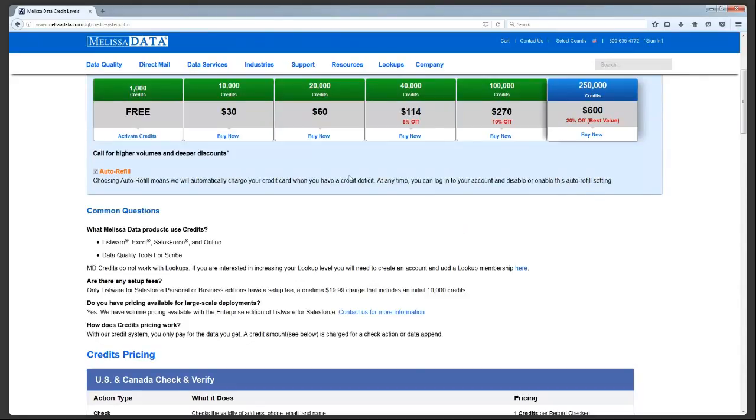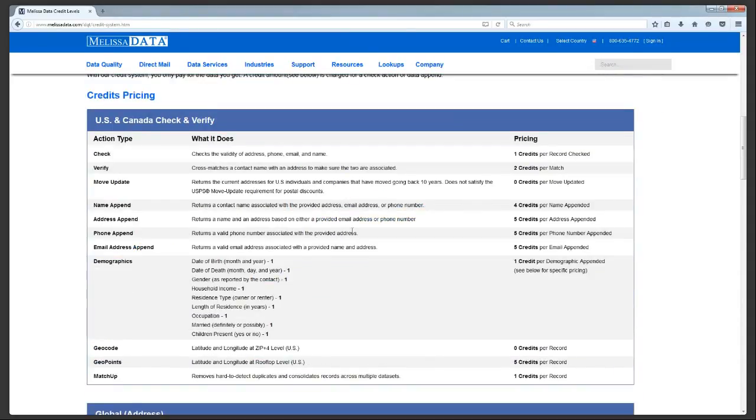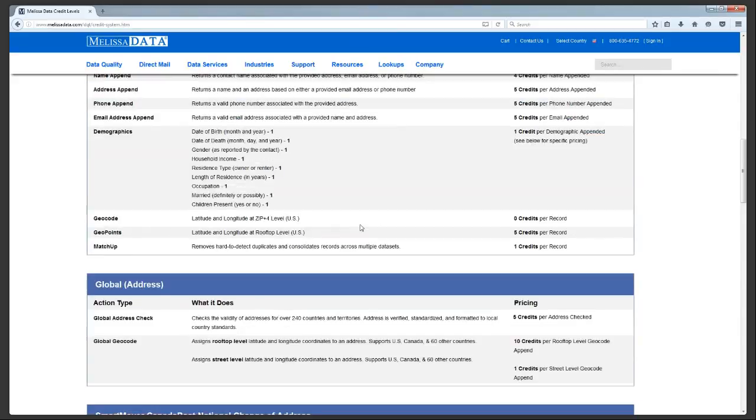You can see it's the same credit page where you can see the credits. If you scroll down, it shows the pricing, so you'll know exactly what it's going to charge based on the processes you want to run, so you can get an idea of what it will cost. And of course, the software will also estimate the cost for you when you choose the options, so it will give you an idea of what it's going to cost if you run those records on those processes.